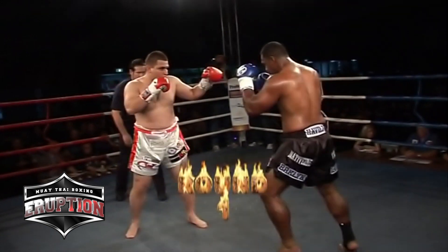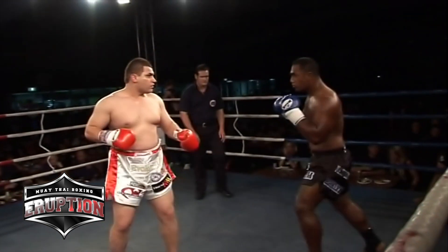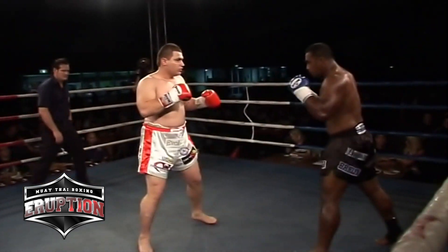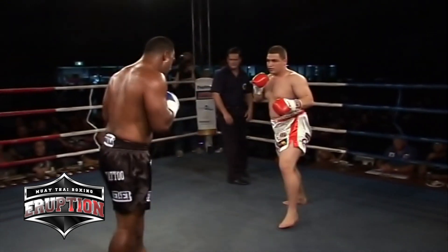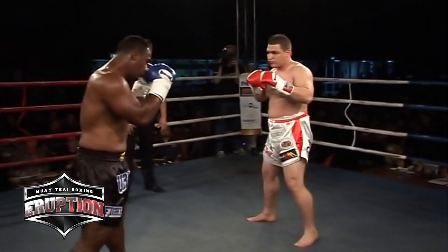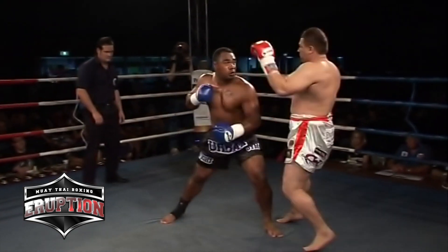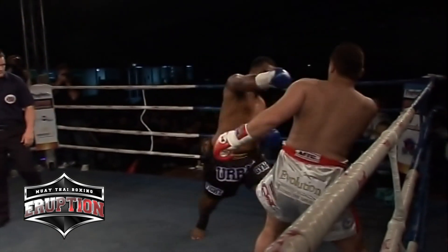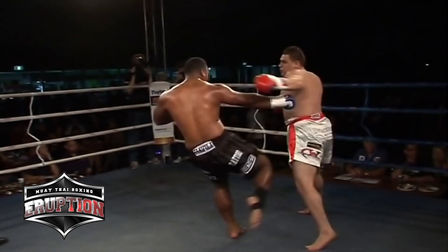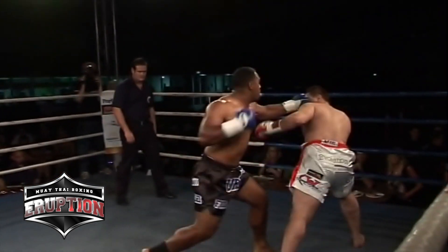And there's the bell. Mahshoud very early puts out the right hand, up with the big left leg kick. Nux lands the right leg — both boys a little nervous, going to find their range. Mahshoud works with a jab, up with that left leg. Thai music going. Mahshoud lands that right leg again and back he goes. Catches Mahshoud with the right; Mahshoud counters with his own left leg.